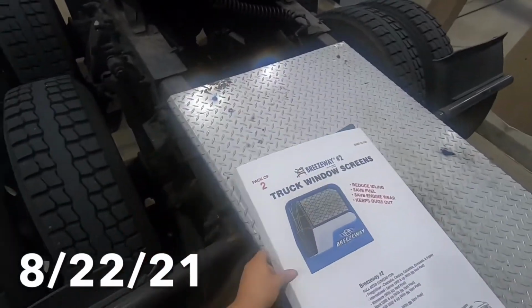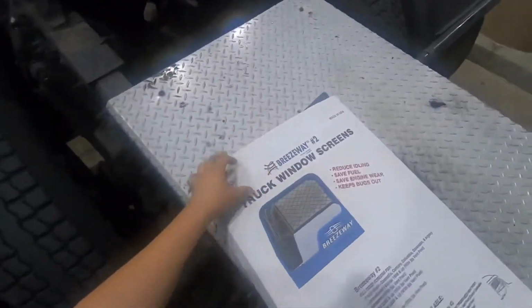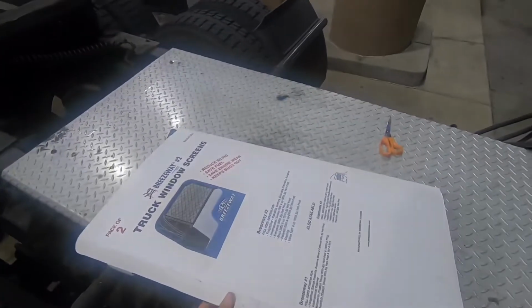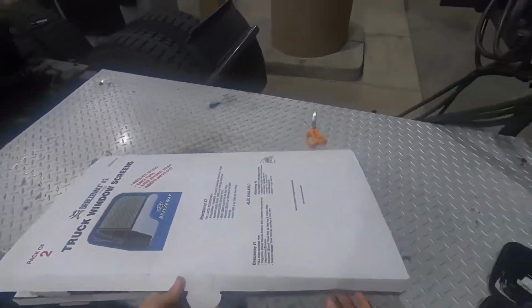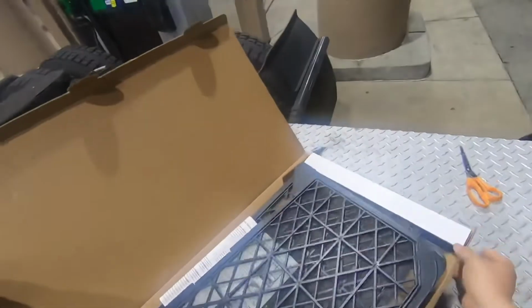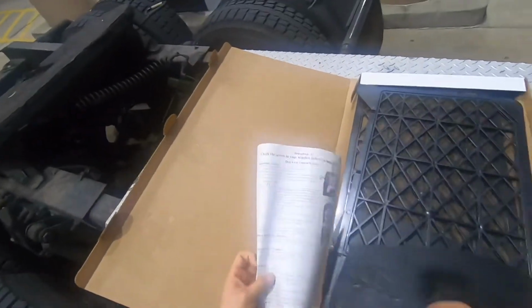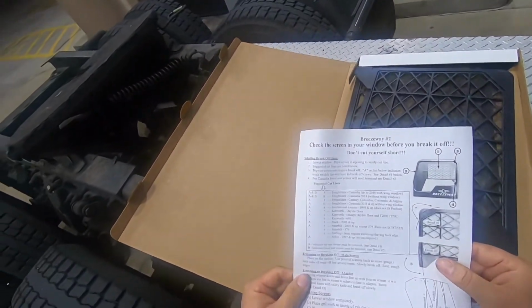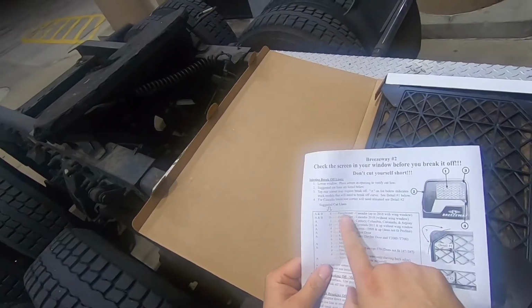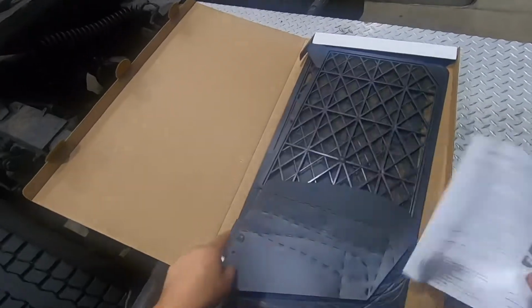I'm gonna cut this, the BREEZEWAY 2 truck window screen. I got a Cascadia. Number 8 Freightliner Cascadia, and I gotta cut this off.